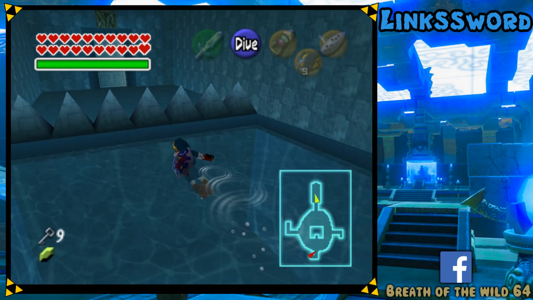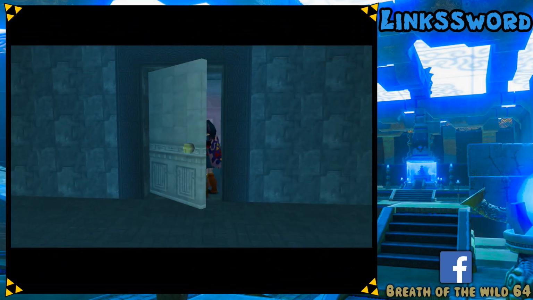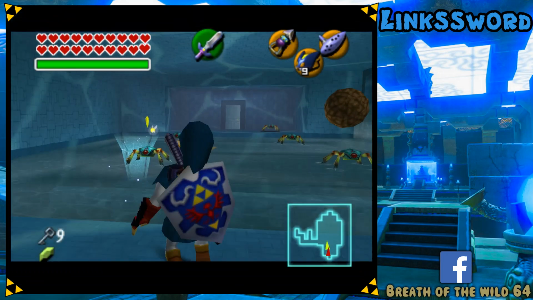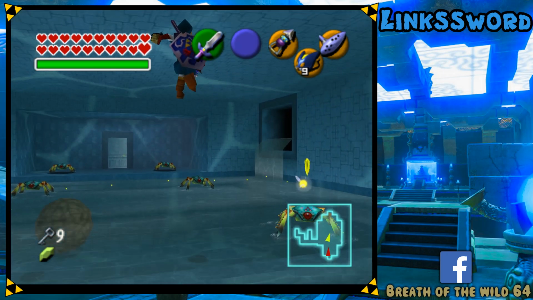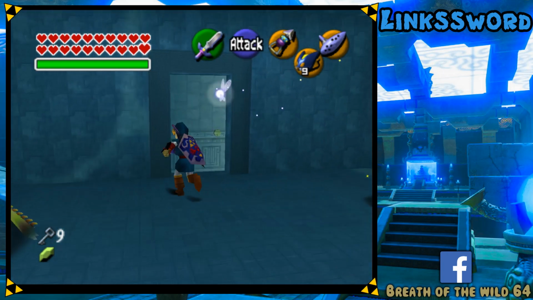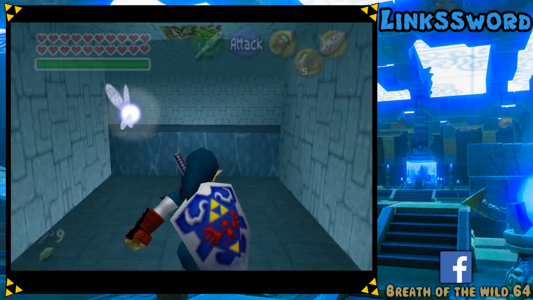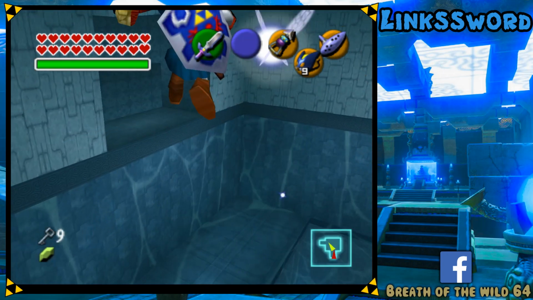Alright, now we are here, and we're just flying. Oh my god, the levitation code for Ocarina of Time makes everything better, because you can just make your way to a specific section really quick. I'm really in love with levitating. It's just fun, really.